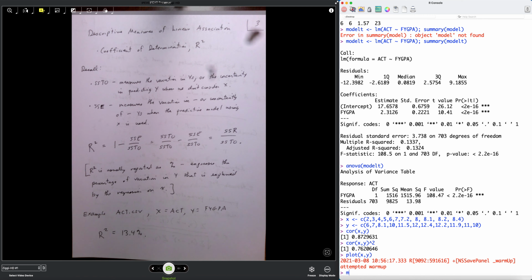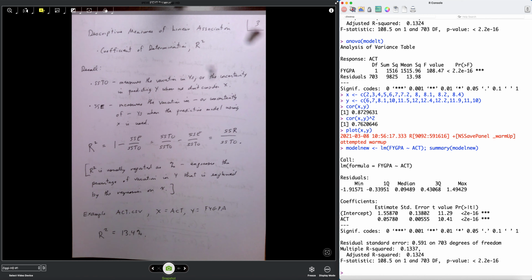So we want to, let's just do a new model, because Dr. Darbro screwed the other one up, got in a hurry. So we want to predict first-year college GPA from ACT. Would tell you that's the first mistake I've ever made, but I don't think you're buying that by now. Okay, that makes much more sense because the ACT would be taken before your first year college GPA in most cases.